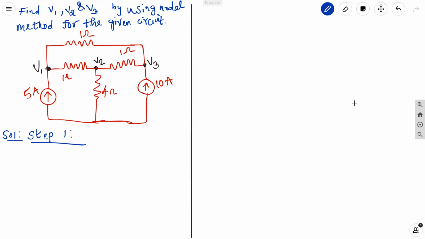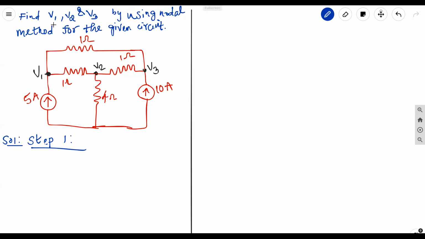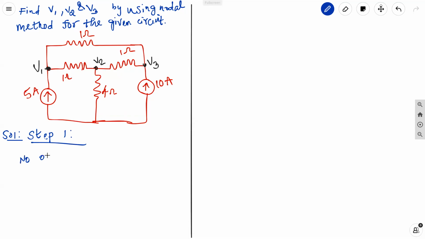Okay, they mentioned we need to find the voltages V1, V2, V3, and that means this problem actually has 3 nodes at which we need to find the voltage, right? And I'll choose the down node as a reference node. You know that we need to choose any one as a reference node, right? So let us choose the down node as a reference node and take 3 nodes, node 1, node 2, and node 3. So the number of nodes for which the voltage is to be found is 3 for this problem.